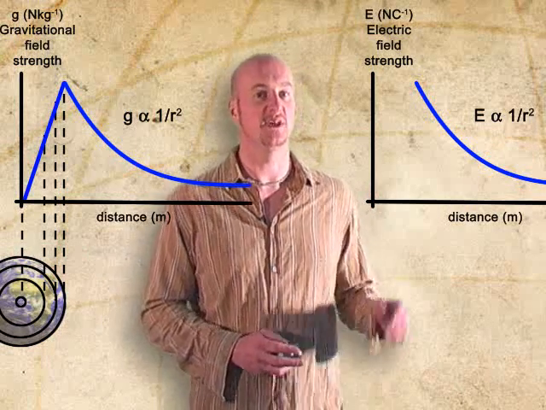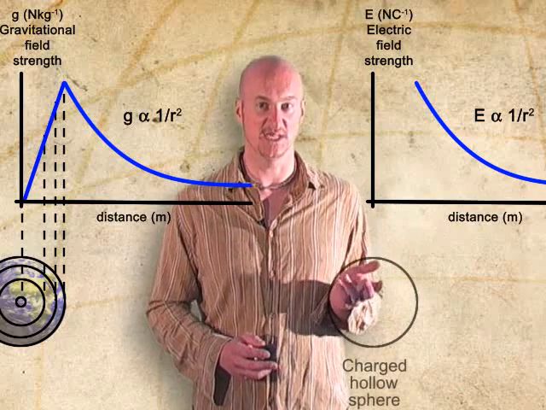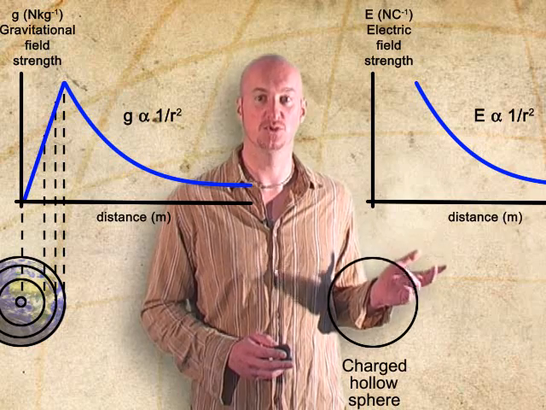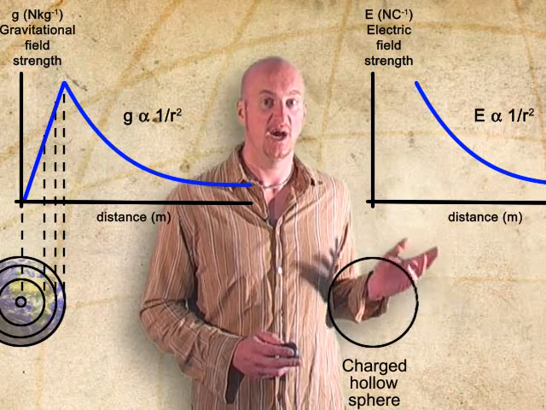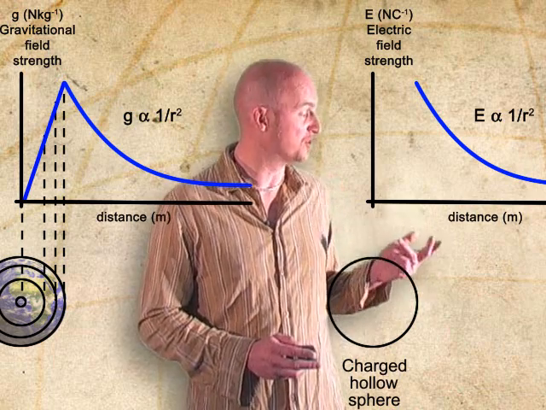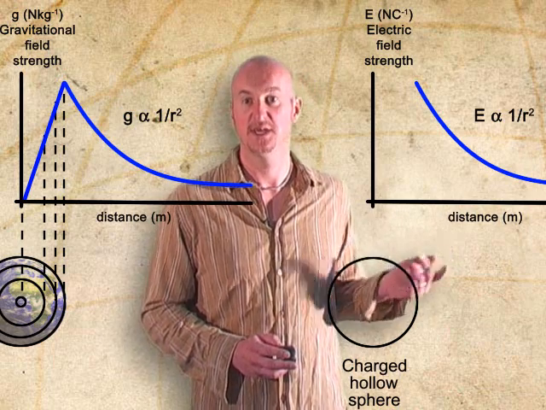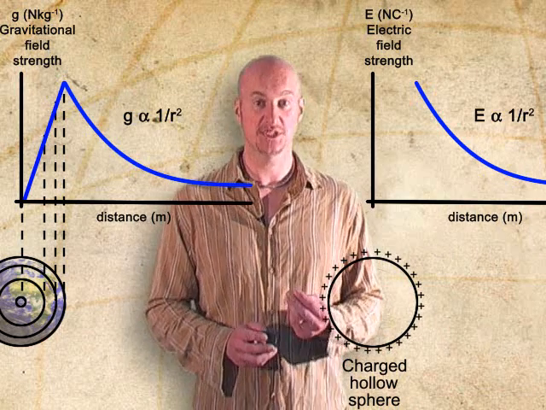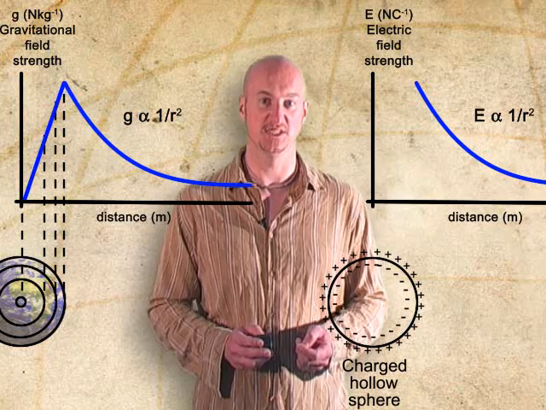If we now consider the electric field strength from our previous example, the graph shows us that E is directly proportional to 1 over r squared again. Again, what happens if we move in the opposite direction towards the centre of the sphere? If the sphere is positively charged on the outside edge, then it must be negatively charged on the inner side.